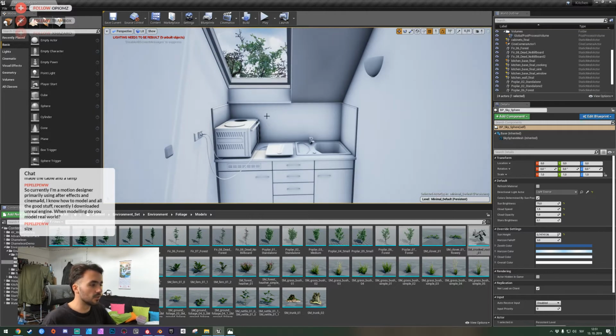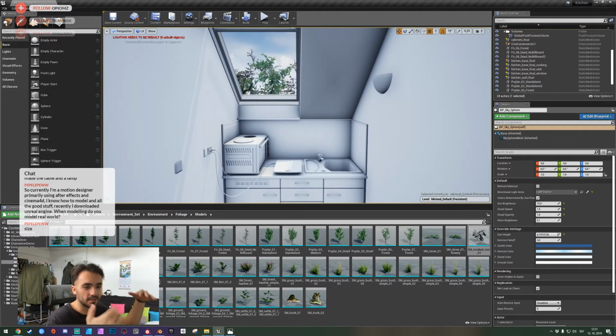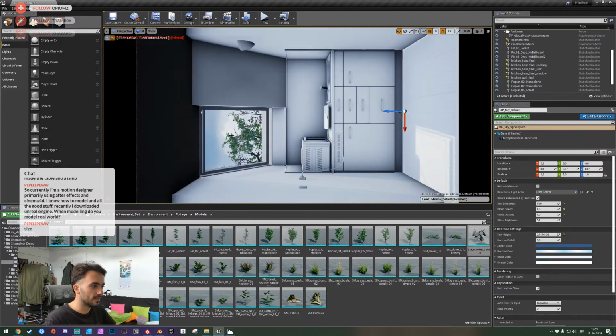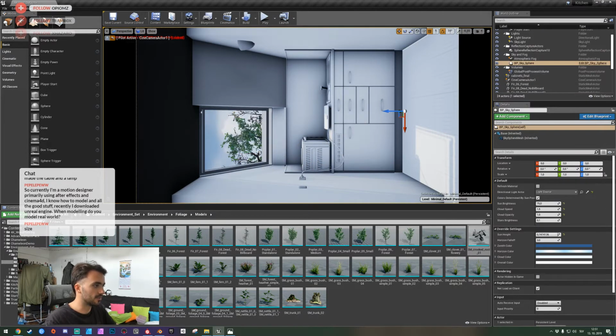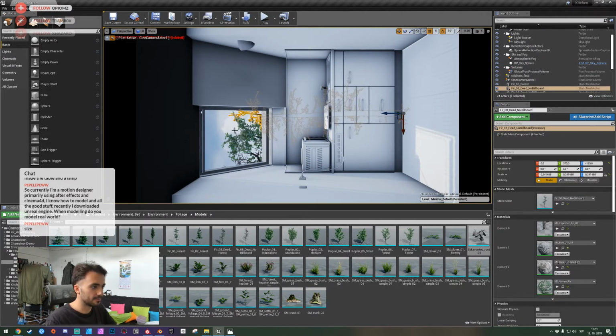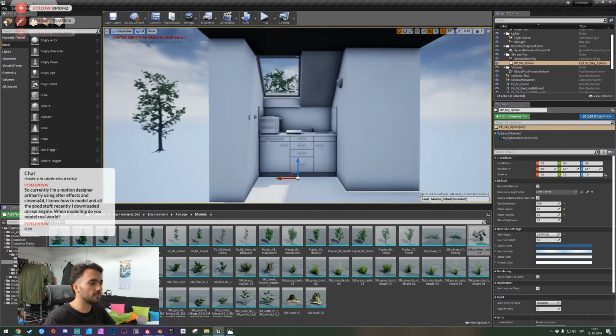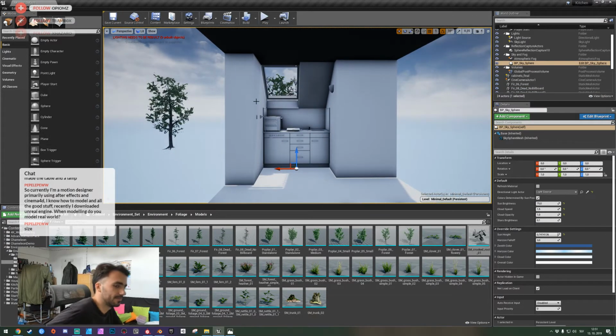Everything here is in 1-to-1 size except the trees, because I scaled them down. I could always just push them down using the modifiers, but this just gives me the controller within arm's reach. So yeah, everything should be done within size. And yo, I'm still not seeing the render or screenshot or picture of the thing you're working on.